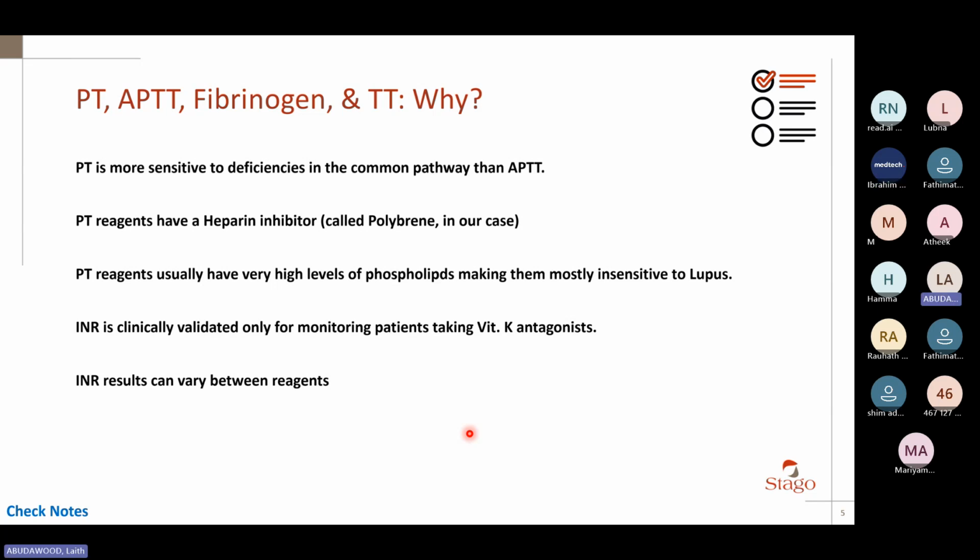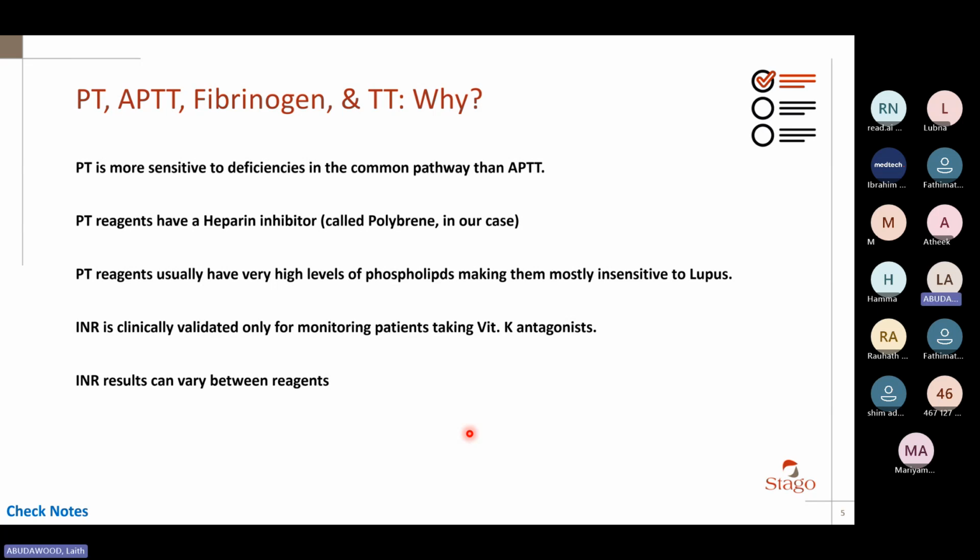Now, PT, I will not show you the intrinsic, extrinsic, and all of that. I'm sure you remember at least some of it, but I will assume you don't remember, but I don't need to show you all of the pathway. It doesn't matter to me. PT, prothrombin time, is a historical name because prothrombin is factor 2, but PT as a test, the reagent really that we add, the PT reagent, activates factor 7.